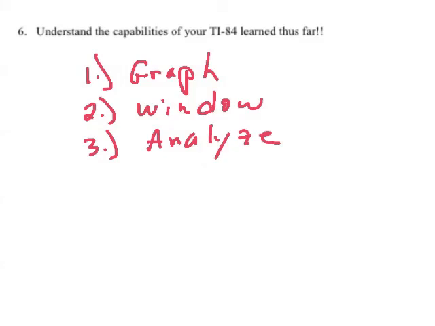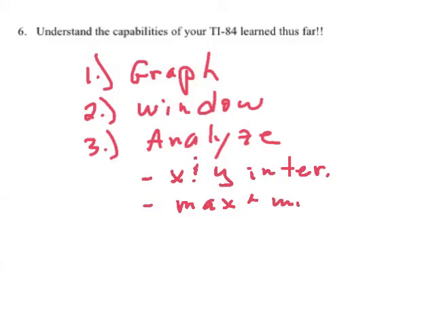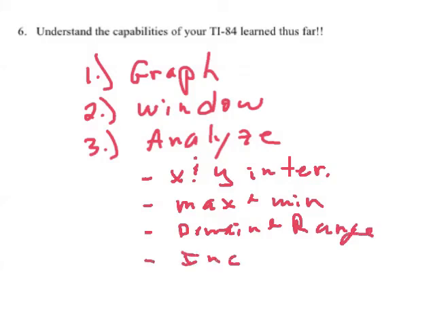How do you analyze it? Okay, so what do I mean analyze it? Well, make sure you know how to find your x and y intercepts. Secondly, know how to find the relative maxes and mins. Next, be able to see where the domain and the range is. Next, where does the function increase versus decrease? Okay, and I think that pretty much wraps it up.